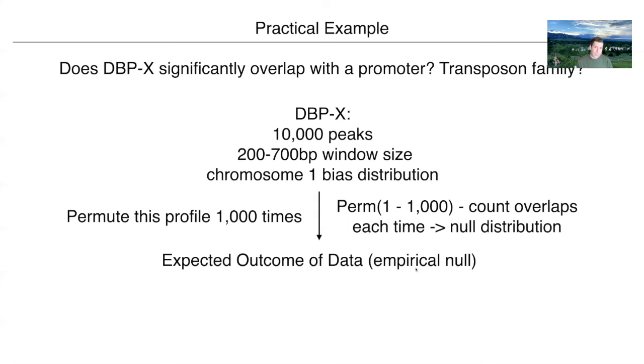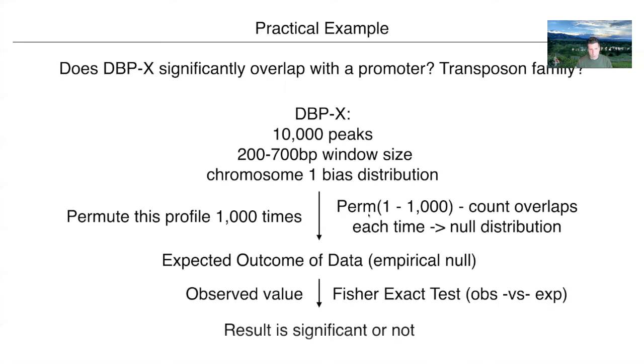And that'll be our expected data, or our empirical null distribution. But we still have our original data, where we derived this set of properties to control for our statistics. And we'll use our observed value of how many overlaps we saw in our actual data versus the random data, and use a Fisher exact test or a z-score. And then we'll know if the result is significant or not. And these are p-values you can care about because they've been well crafted to control for biases in the data, obvious biases that would make overlaps happen by chance and not be true significant biology.